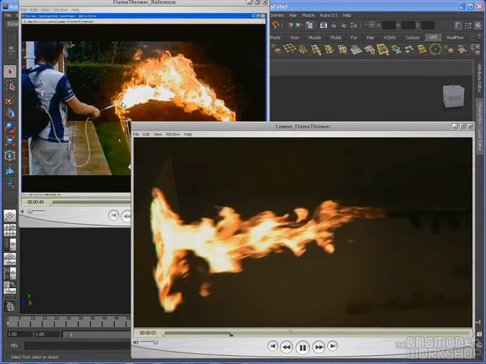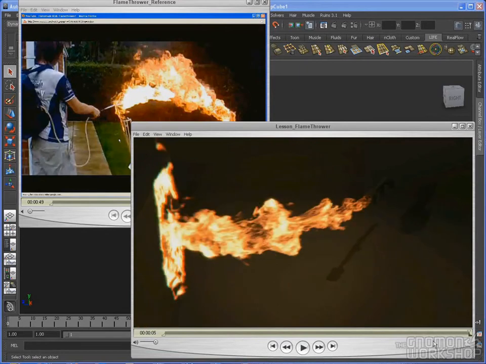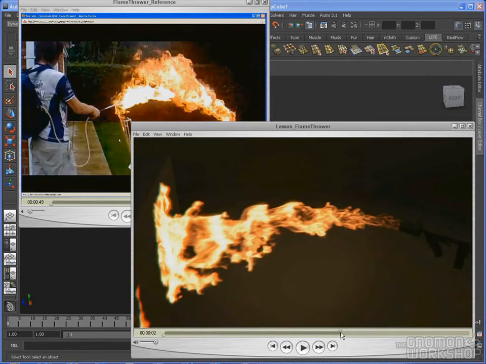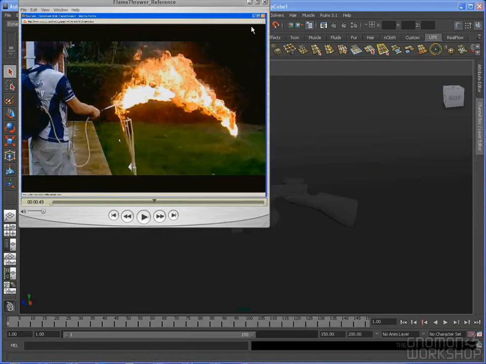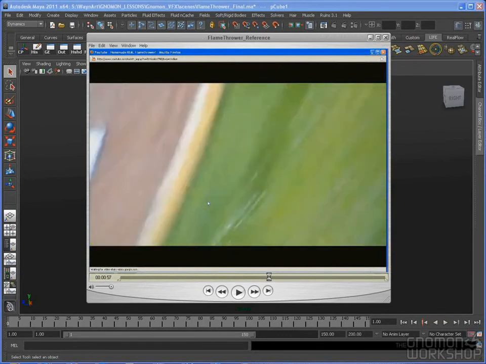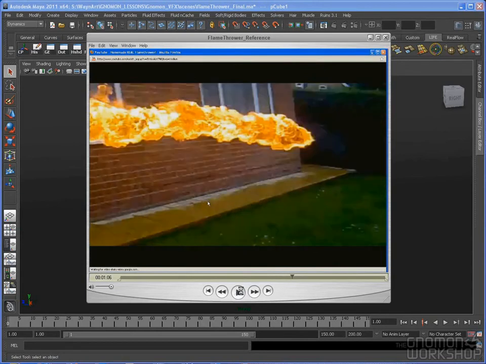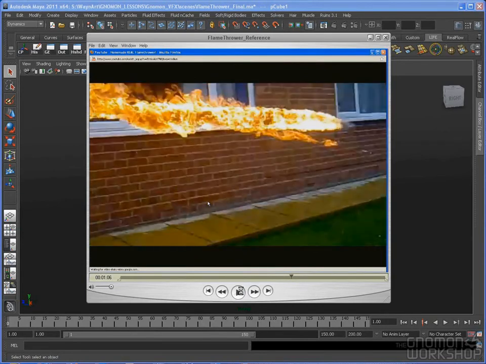I did color correct it to try to match the values that we see here in the reference. The most important things that I was looking for were areas that were very hot and areas that were quite cooler, and also right here I'm pointing out the thin tendrils that you see compared to what we have in our reference. Those were the actual attributes and characteristics that I was trying to match as best as I can. So let me just move forward to a better frame, and now we're looking at it from a different angle. Look at all that detail we see in the core of our flame.